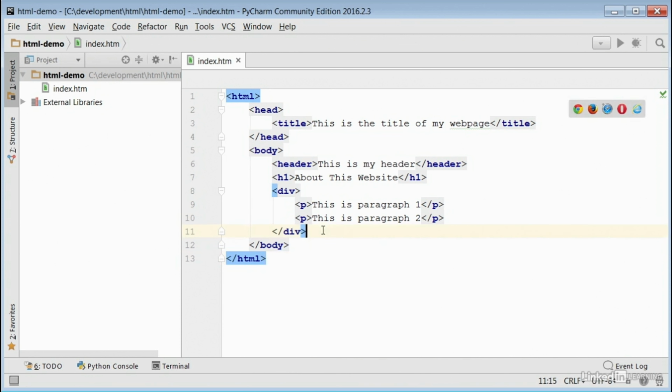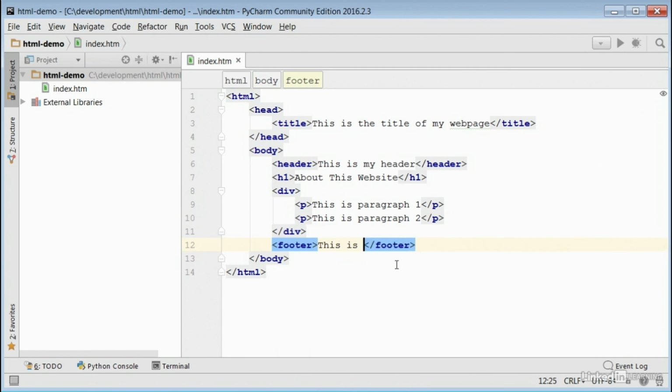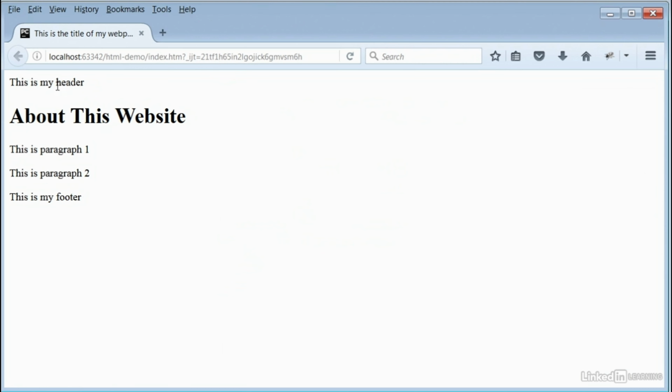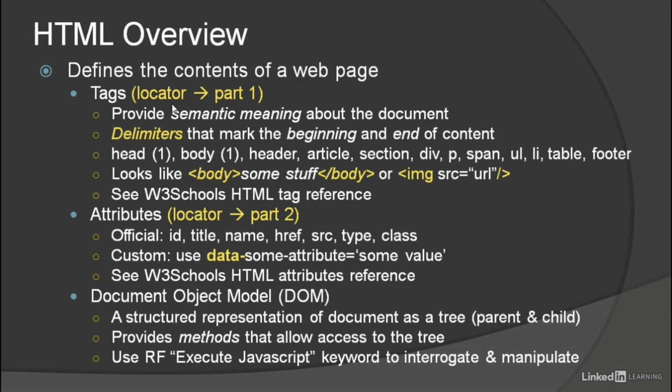And now maybe down here at the bottom, after my content, I can add a new tag here called footer. And I'll say "This is my footer." So when I render this now, again, nothing magical happens. I just have my header text and my footer text, my content area and my H1. But the point is, these tags like header and footer have provided some semantic meaning to us. And it potentially makes your job as a test automator easier because you can get points of reference by reading these tags. So as we talked about, tags are the first aspect of our locators. And when we start discussing CSS and XPath locators, you'll see why it's important to understand how tags work.